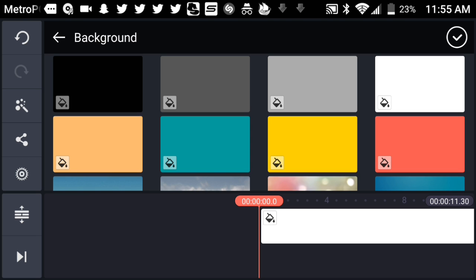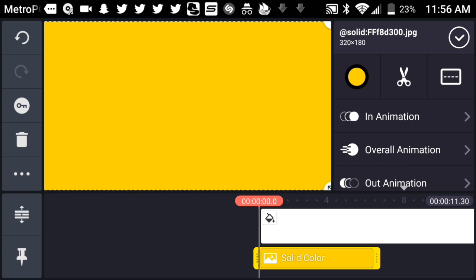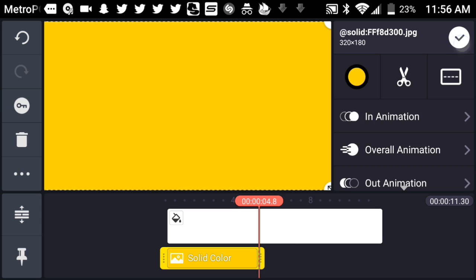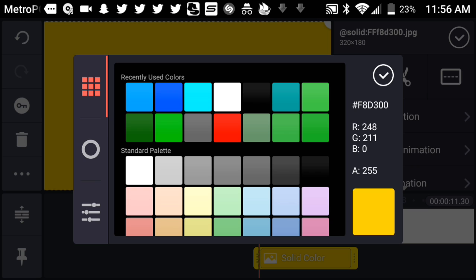And now what you guys will need to do is tap on any one of these, doesn't matter, because you guys can change the color. So for this, let's say I'm doing the blue one, right? So I'm just going to choose yellow, just to prove it to you guys. So now what you guys will need to do is increase the size until you guys and just like that, simply like that. Now what you guys will need to do is simply tap on it, go ahead and tap on color, and you guys want to choose the color of your intro.